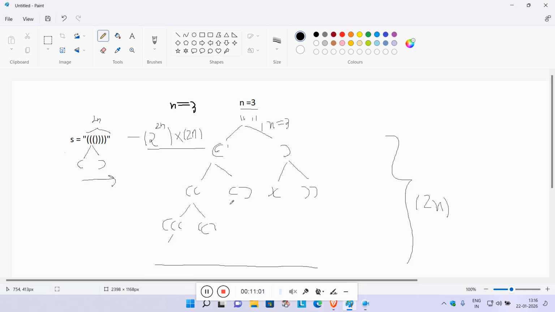If any condition, like for this one, is not valid, we simply don't have to go till the size of 2n. For this condition it is again not possible, so there's no need to go further. So that's why we check each of the conditions.